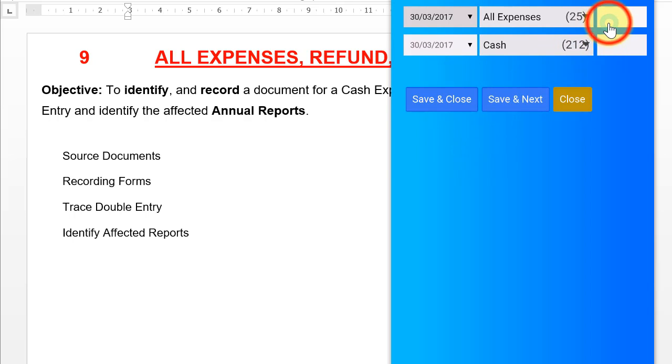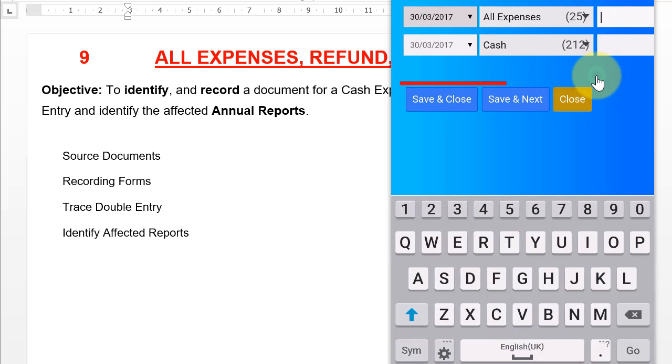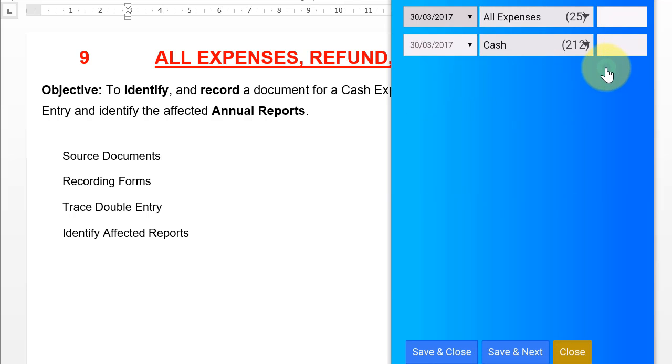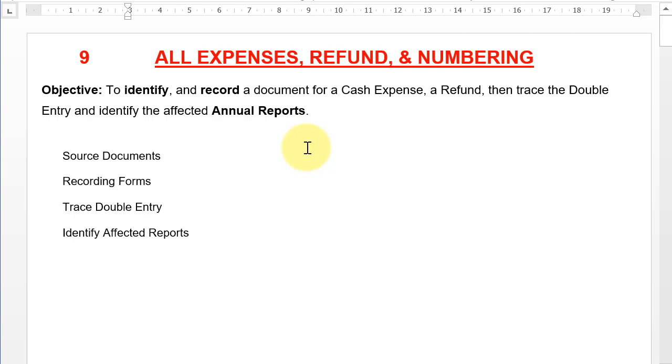So when recording an expense paid, we record a positive amount in the top box. When we're getting a refund for an expense, the expense account balance should be reduced. So there's a negative there, and the cash balance should be increased, and we end up with a positive in the lower box. And that's the end.